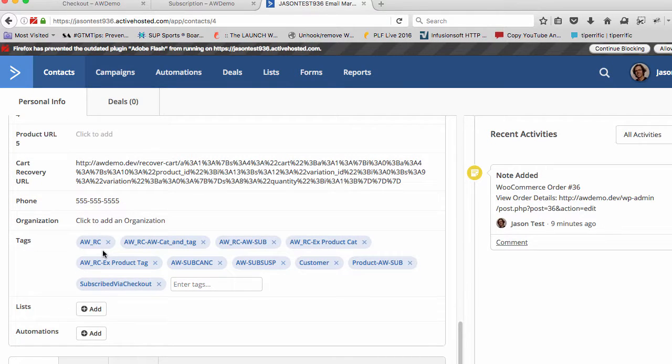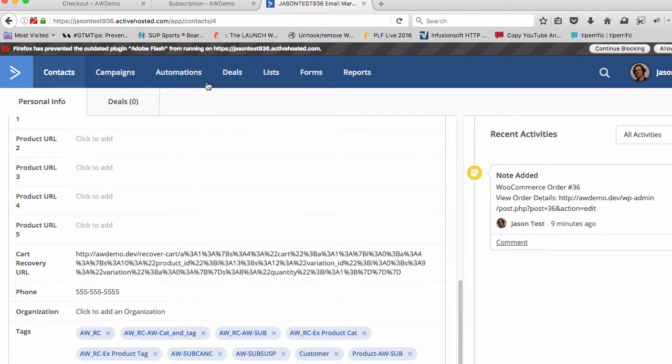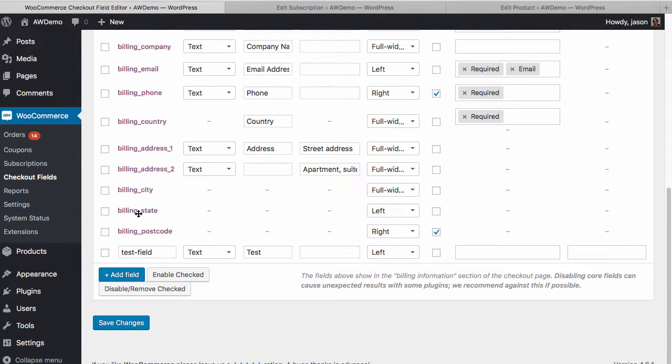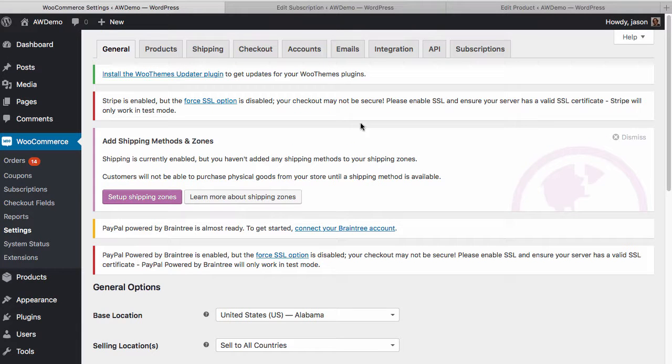So in order to set that up, once we've added or made any changes to our checkout fields editor, so we can add or remove or update whatever fields we want here, once that's done, it's important to then go back to Settings and then to the Integrations tab.